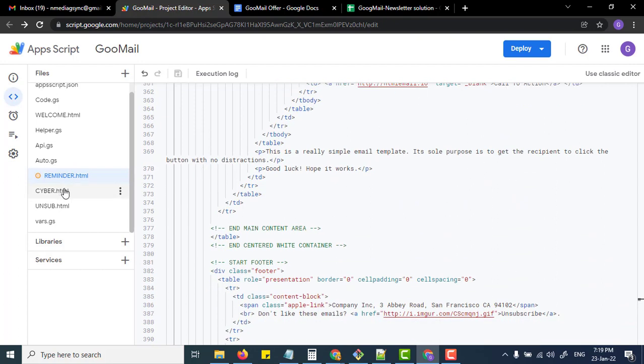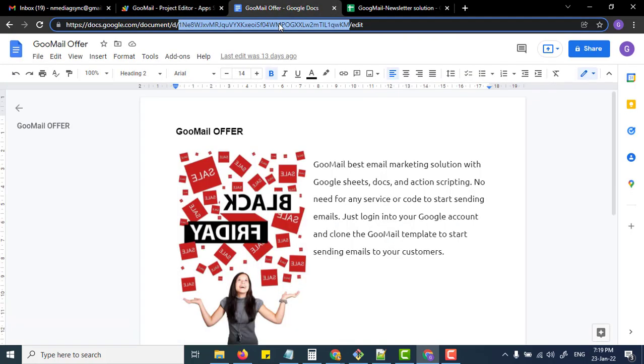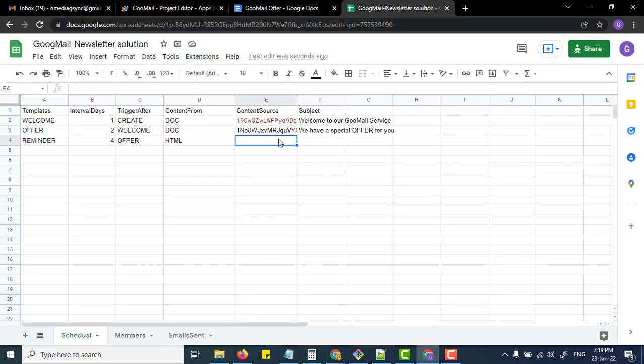So you just need to copy the name of the template into the content source. Here the name is also reminder. Don't add HTML, just reminder. Okay, and we are sending you a final reminder, or whatever you type as the subject.